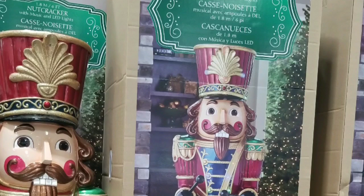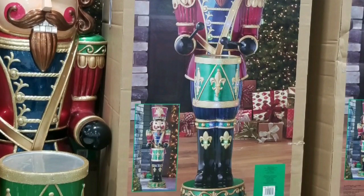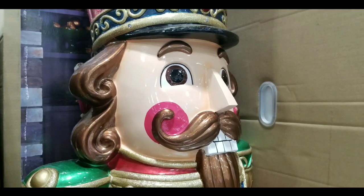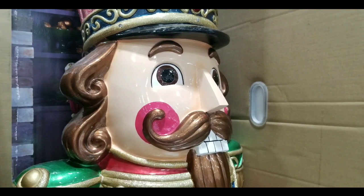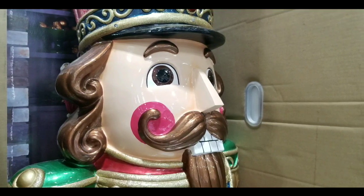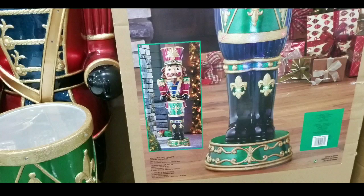It's actually an awesome decoration piece for the holidays and stuff. And if you have a house big enough to fit this thing, that's pretty awesome as well. It does come in a very, very large box with handles, so it should be pretty easy to move, transfer, or probably store away in the attic after you're done.